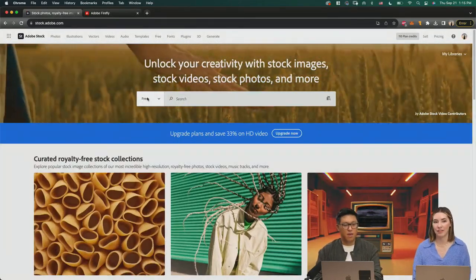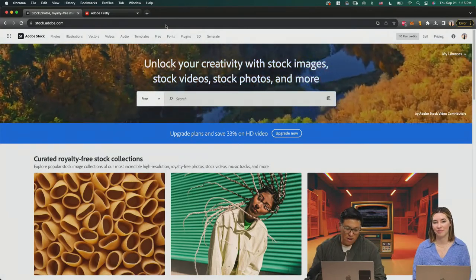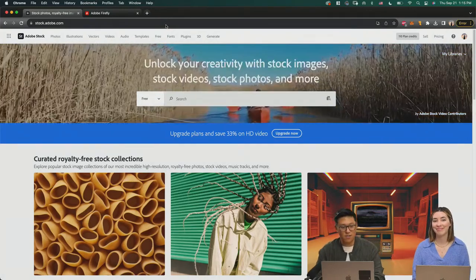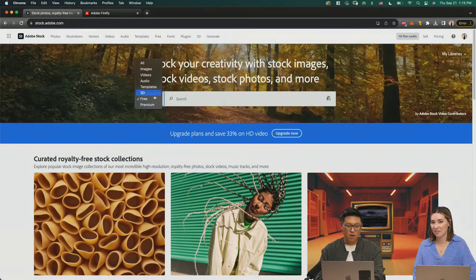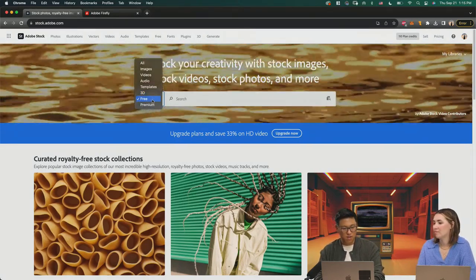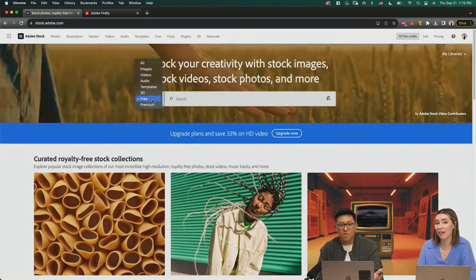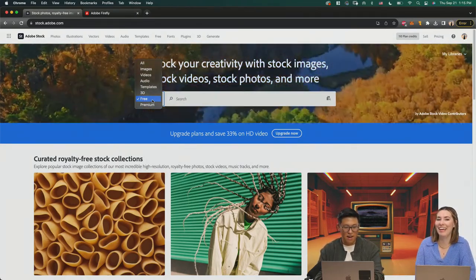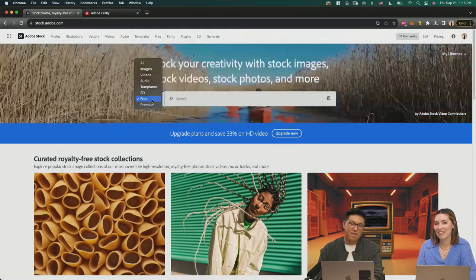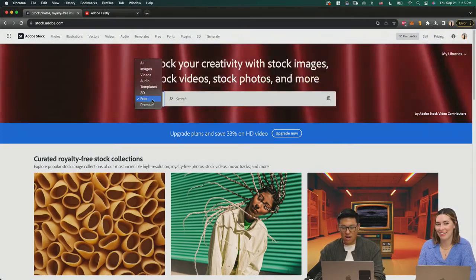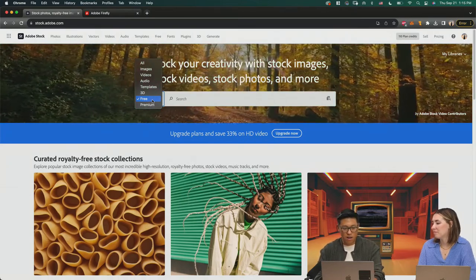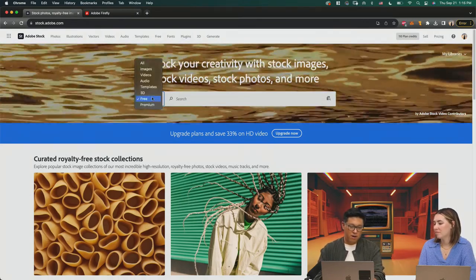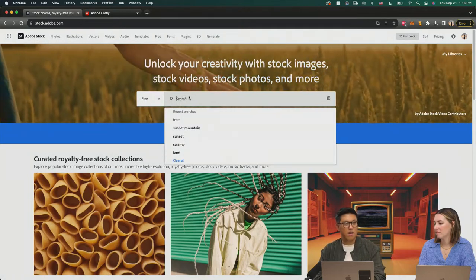Yes, absolutely. So for those of you who are not subscribed to Adobe Stock, I know it's not too pricey, but it depends, right? I don't know when they added this, but there's a free section there. Or maybe it was there the whole time, I just never saw it. So if you want to practice editing, finding photos, use for inspiration, or creating anything you want, just go here, click free. It's really nice.